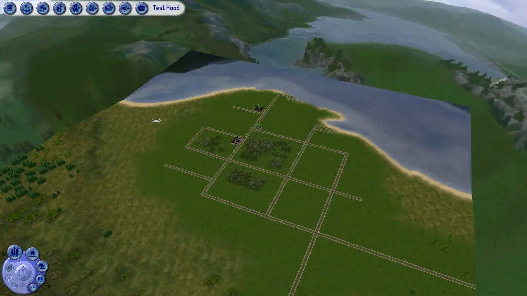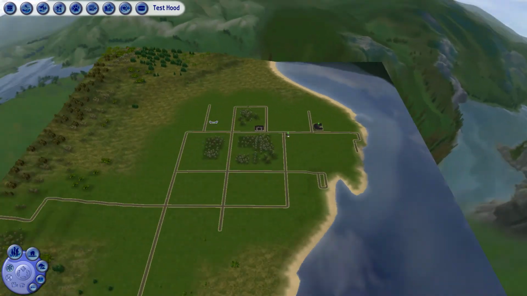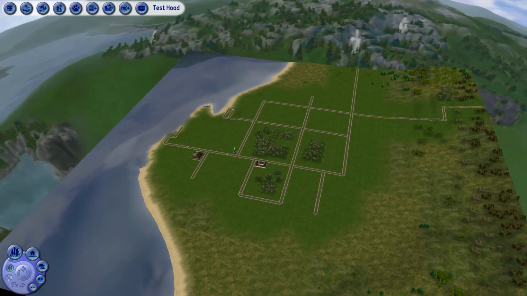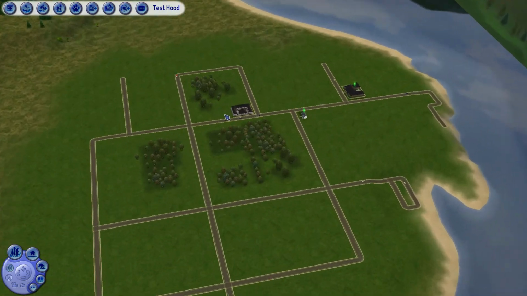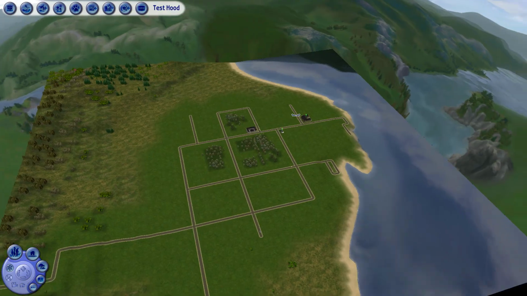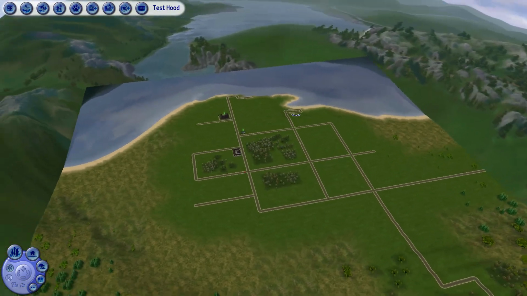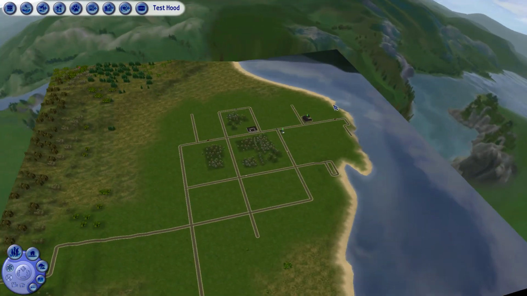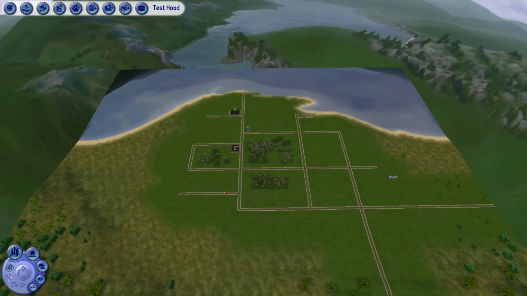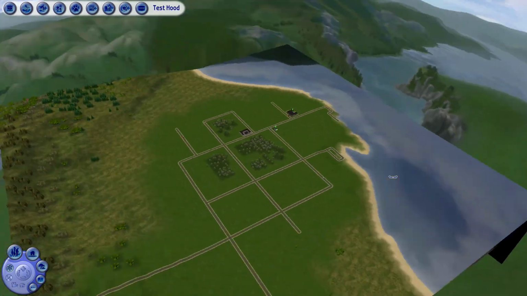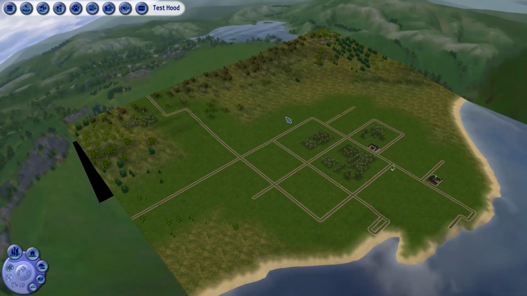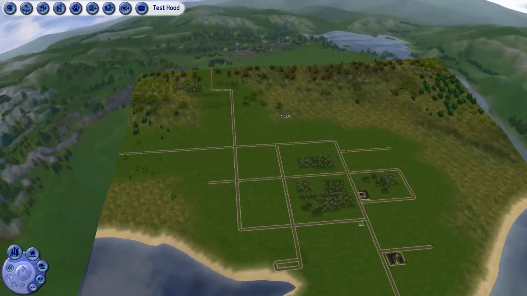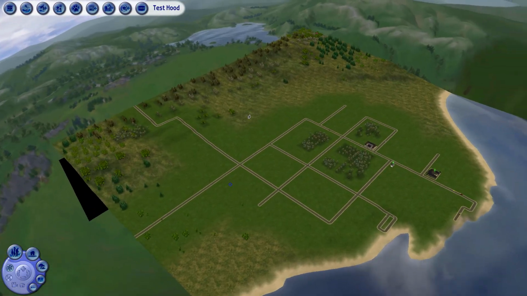There are mods that you can do for water replacements and stuff. I haven't found a good one that I feel works really well. The best one that I found makes you have a pool on the same lot before it'll replace the ponds and stuff, and I just don't like that, so I don't use it. I just use the regular Maxis water, and I don't think it looks too bad actually. There are a lot more default replacements out there that you could use for terrains and trees and stuff, but these are just the ones I like best.